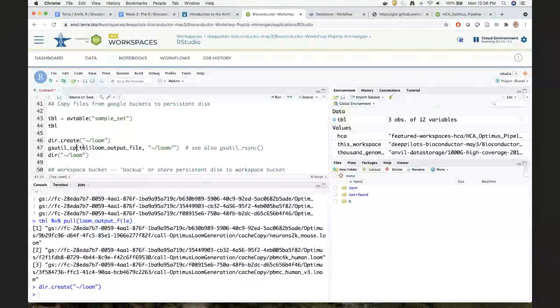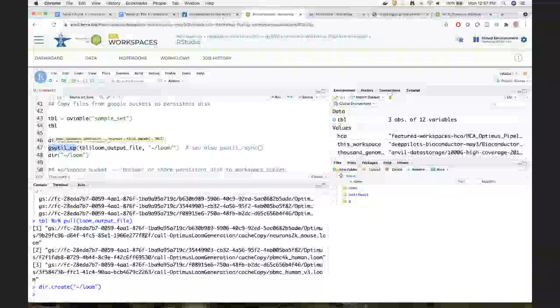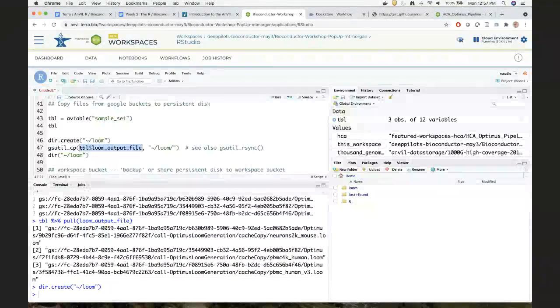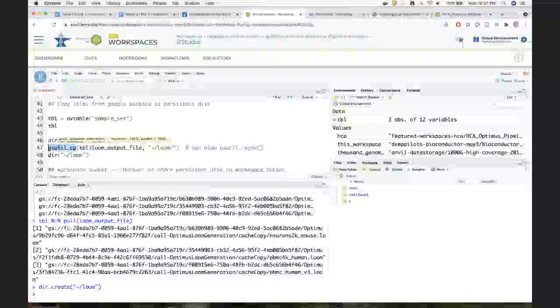Then I'm going to take this vector of 3 Loom files and use this function called gsutil, for the Google Cloud Storage utility, cp, and copy these 3 files from their location on the Google bucket into my local hard drive so that I can process them. This gsutil cp is from the AnVIL package. So I'll just do that.